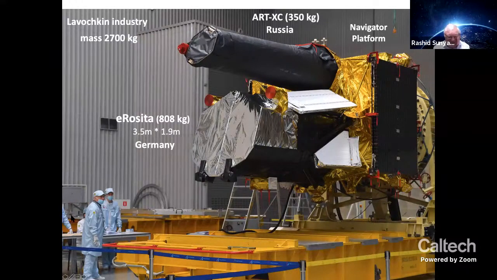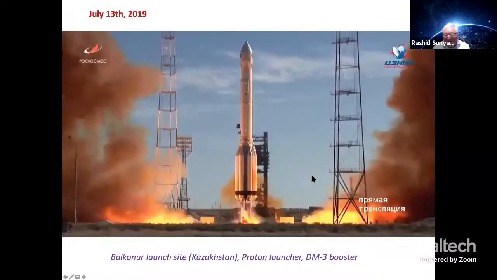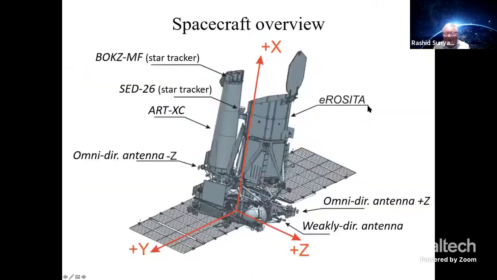Second instrument is ART-XC in Russia. This is the first Russian grazing incidence telescope with grazing incidence optics in X-rays. It's a Wolter instrument. I like this photo because you see these are real people which are not smaller than I am, and you see that spacecraft is not small also. This is beauty, there was a beautiful launch from Baikonur launch site in Kazakhstan. This was Proton launcher. We don't need so powerful a rocket, but it was given to us. And even more, there was an upper stage, the DM booster, which was designed in the end of the 60s to bring people to the moon.